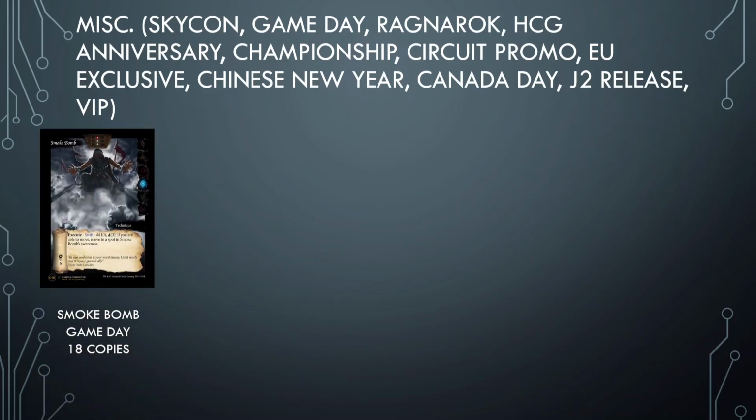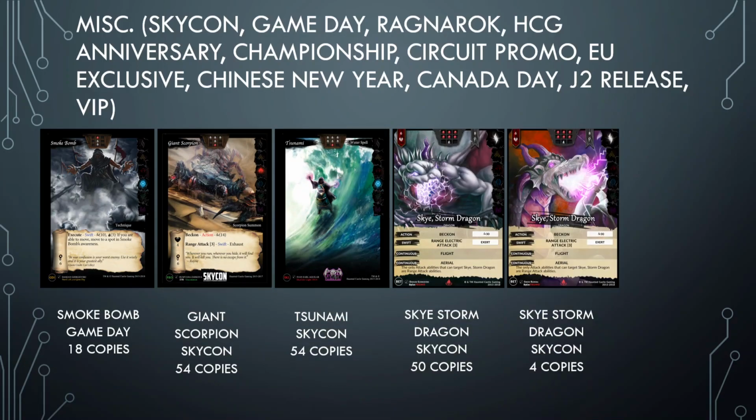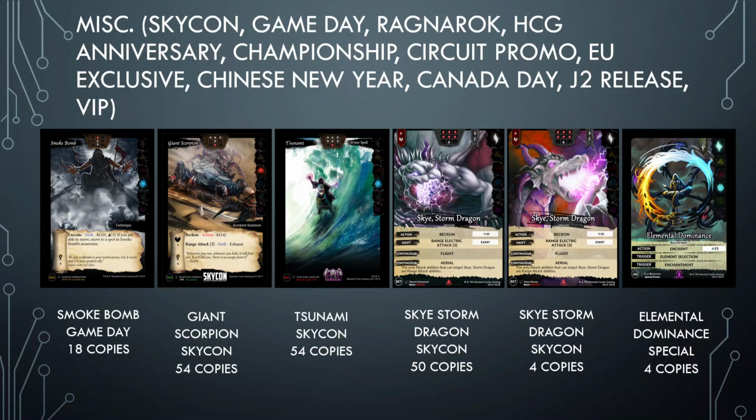So when we get into the first miscellaneous one, we've got a few here. I wanted to highlight a few that I thought were interesting. You've got the Smoke Bomb, Game Day, only 18 copies of that. Giant Scorpion, SkyCon one, 54 copies. Tsunami, SkyCon as well, 54 copies. Then we've got this pair of Sky Storm Dragons. We have one that had 50 copies, and then there's this alternate art one that only has 4 copies, and that is the one that is on Dragon World for $6,000 right now.